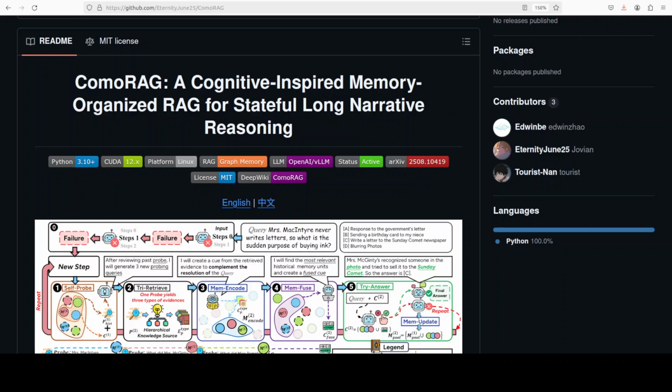Now, if you don't know what RAG is, it is a technique where a model first retrieves relevant snippets from a knowledge source and then uses those snippets as grounded context to generate answers. This keeps responses factual and up to date without stuffing entire corpora into a model's context window. Classic RAG is typically retrieve once, answer once, that's it. Embed the query, pull top K chunks, stuff them into the prompt, and let the model respond. That is your typical RAG, but not with ComoRAG.